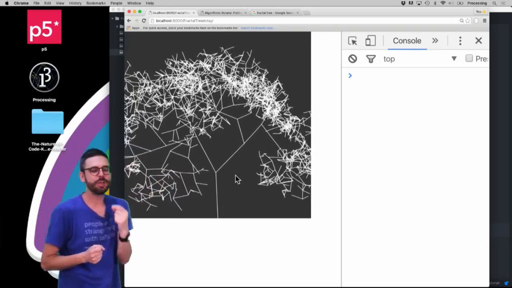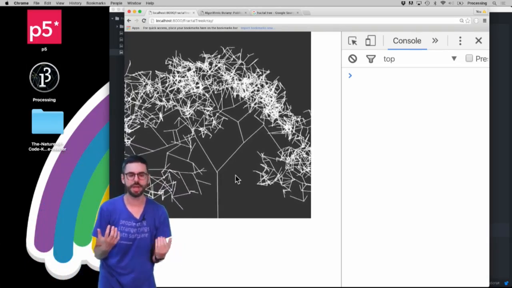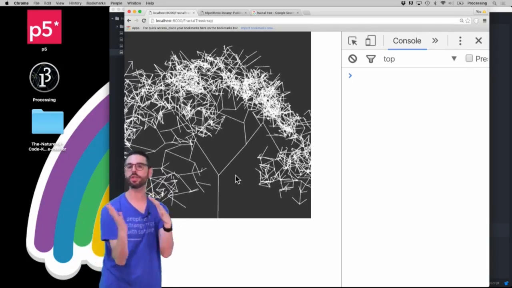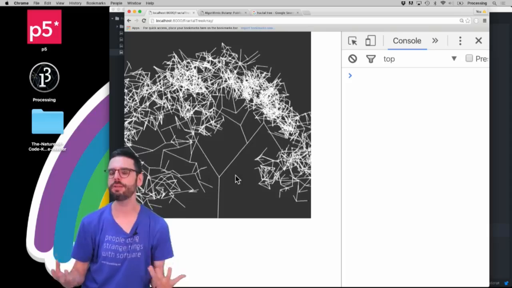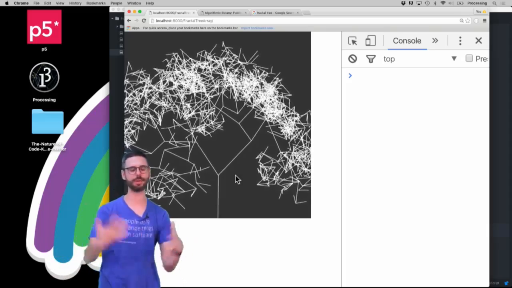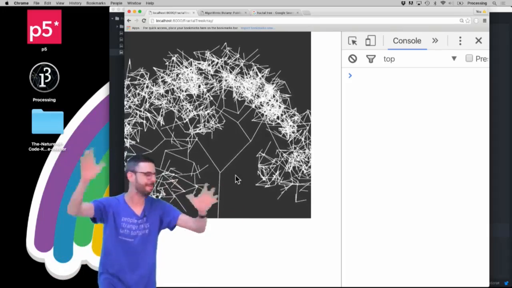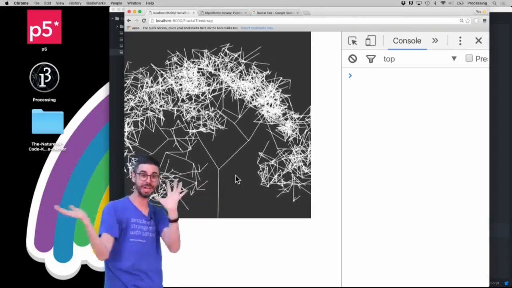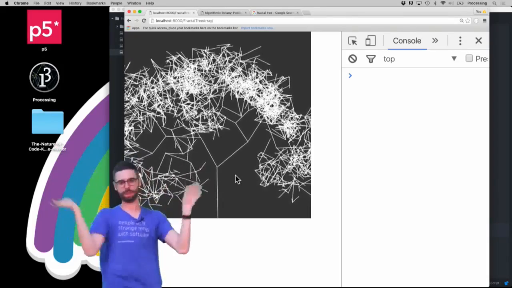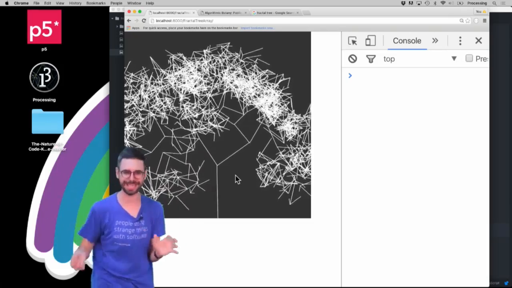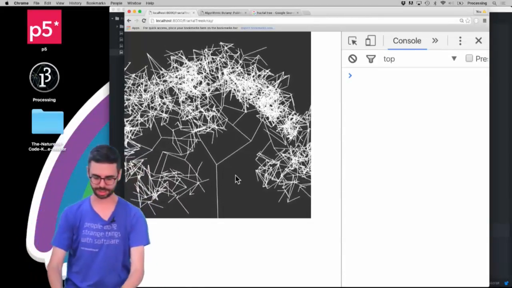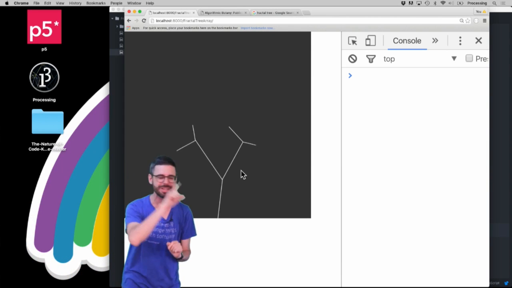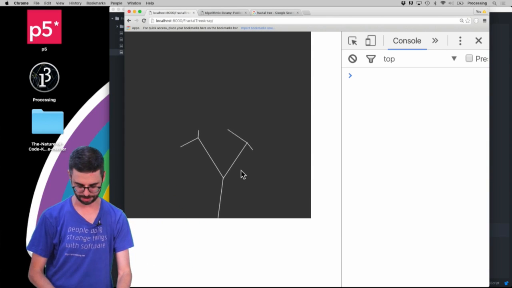But you could imagine, what if you did something a bit more thoughtful? You were changing colors based on some logic, or maybe you were swaying with Perlin noise, or you applied some spring forces or a physics-based system to the tree. Boy, I really wanted somebody to remind me someday to do a video where we take this tree and actually attach spring forces to all of it, so you can pull on it and it's all springy back into place or something. That's always a nice demonstration. So this opens up a lot of possibilities. It also opens up one last possibility that I want to show you in this particular video.